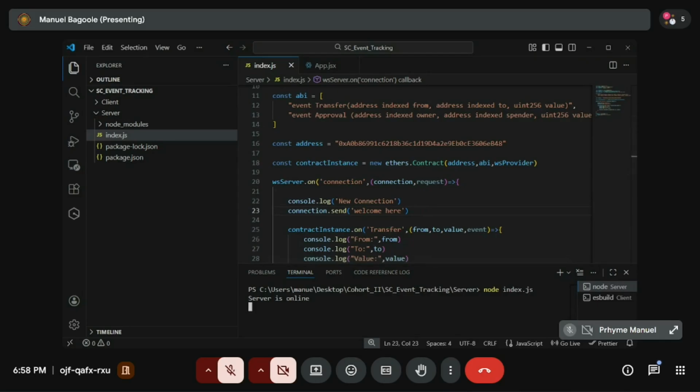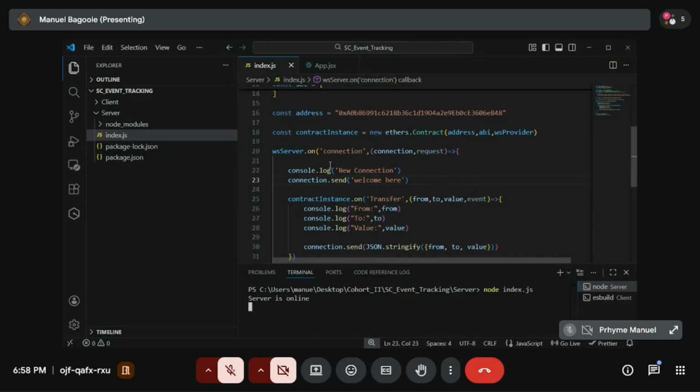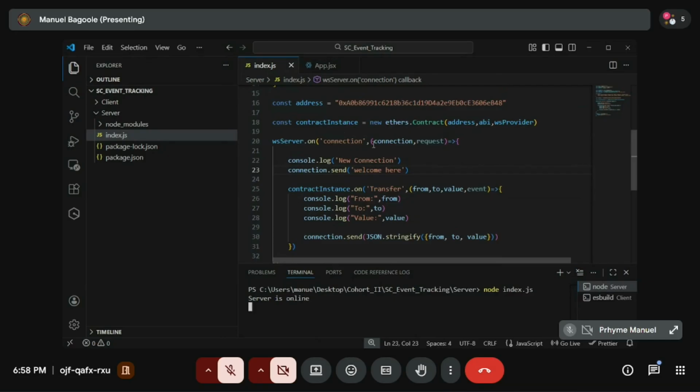Okay, the server is online now. Let me render the application. So I should be able to see the events displayed on the interface, particularly in the console of the client, because I'm sending a message back to the client that connects to this WebSocket server.